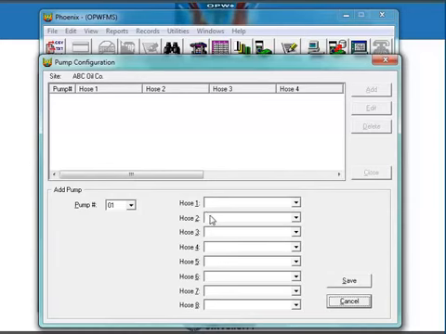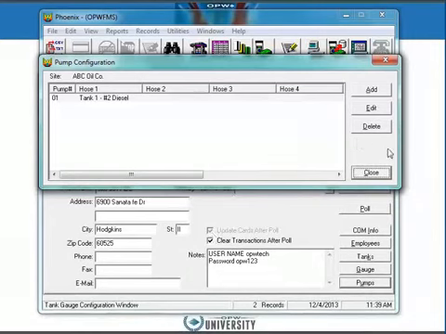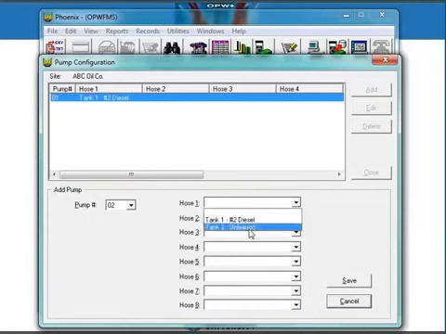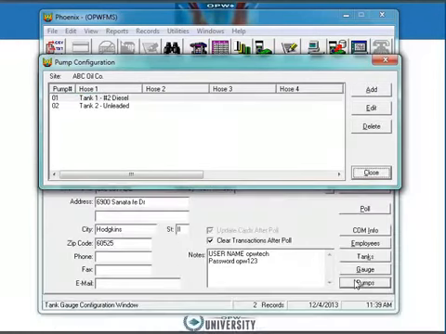Your standard mechanical style dispensers, they're used at retail sites. They typically are just single grade. So we're going to select it and map this out to be unleaded. Click save. And then I'm going to add in another pump, 4, and that'll be pump number 2, and map that to my unleaded and save that. Okay, and that's all there is for setting up the tank monitor functions for Phoenix to do reconciliation.